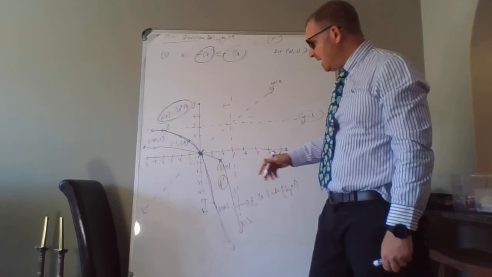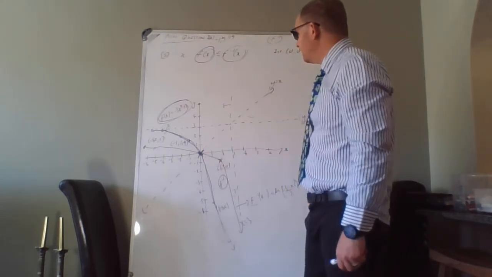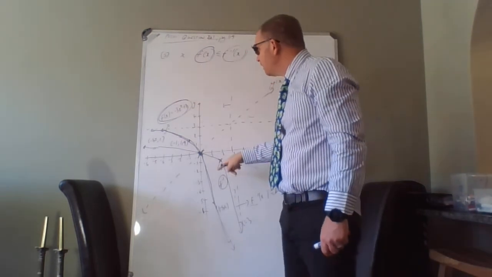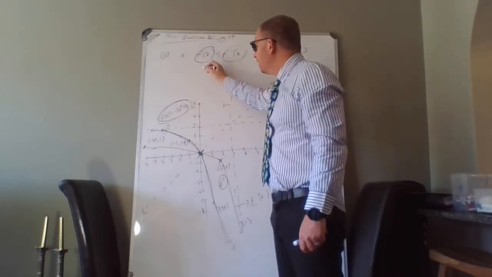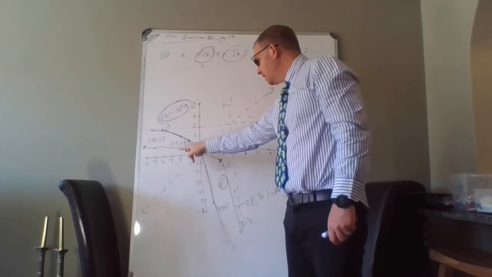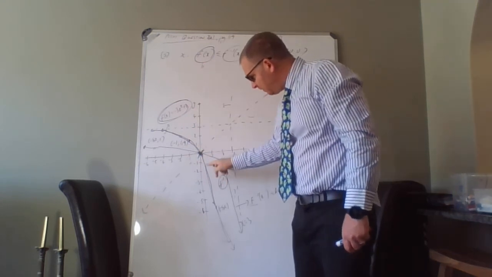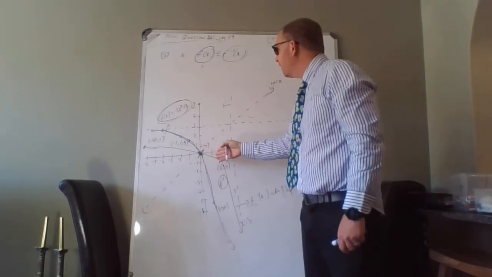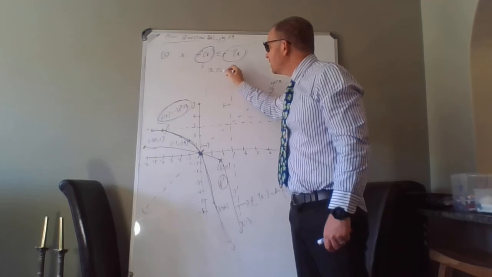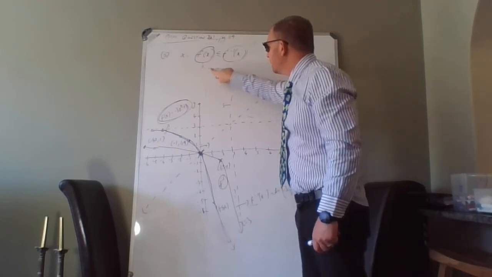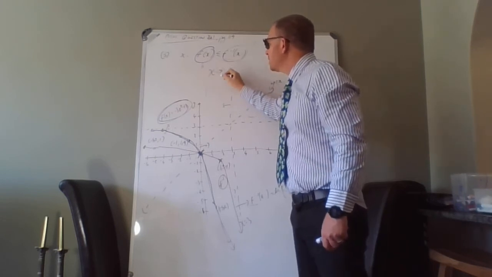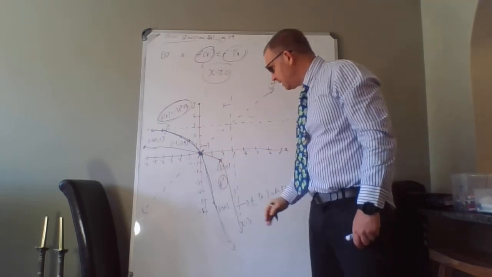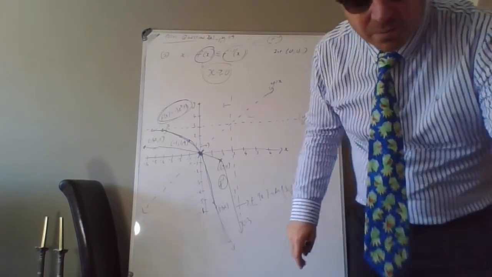Okay, and then when is f of x less than or equal to f to the negative 1 of x? Well, f of x, I used colors here, is the purple graph. So what they want to know is when is the purple graph below the black graph? Well, it's below the black graph to the right of this. So when x is bigger than or equal to 0, that's going to be your answer. Because when x is bigger than or equal to 0, f of x, the purple graph, is below f to the negative 1 of x. So that's your solution.